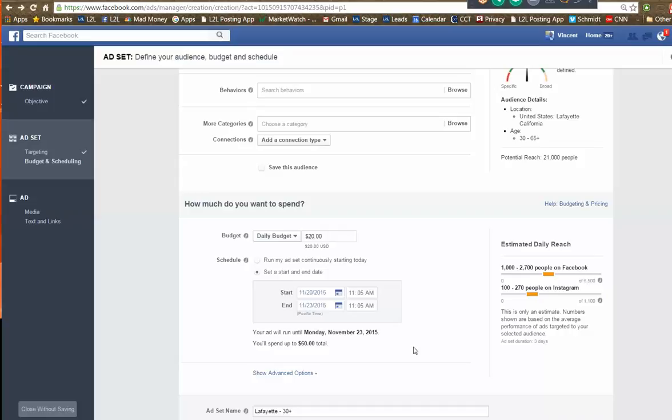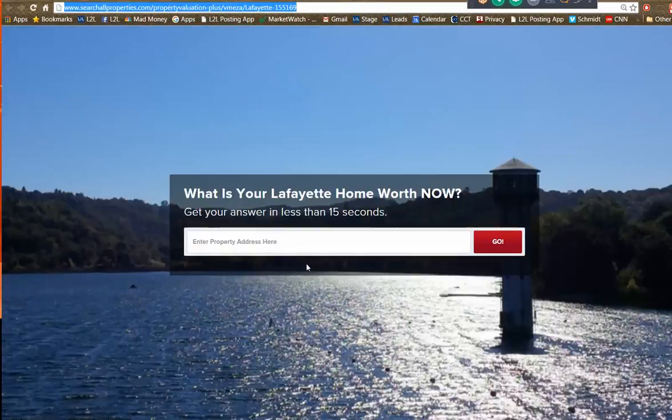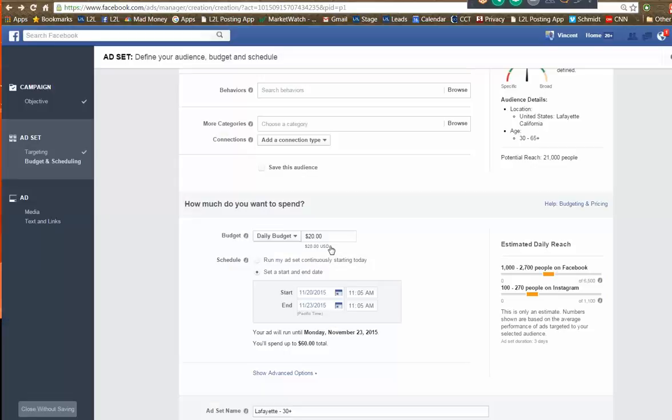But what you may not know is that if you go into advanced options here, it will show you, if you're a first-time agent running ads, that you are probably getting 75 cents a click. So if you put an ad out there for $1 or $2 or $5, you're not going to get very many clicks on that, okay? And that's the key: when it's property valuation, you need them to click and get on that page and fill out that page. So $20, you can get a lot of clicks on a daily basis, right? But if they don't get here to fill this out, there's just no value for the agent. So set that budget for property valuation, 10 to 20 bucks a day.